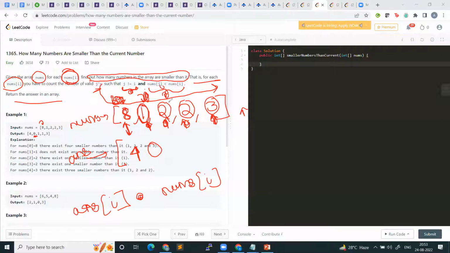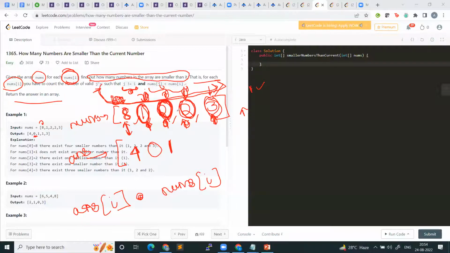I come to this element 2. I want to find how many elements are lesser than 2. So again, I will iterate through the entire array. Is 8 less than this 2? No. Is 1 less than 2? Yes. So I will increase my count. I found one element. Then I won't be comparing this 2 with itself. Move forward. This is a different 2, so j is here, let's say. Is this 2 less than this 2? No, definitely not. Move forward. Is this 3 less than this 2? No. So for this 2, you have just one element that is lesser than 2. So corresponding to this 2, I write a number 1 here.